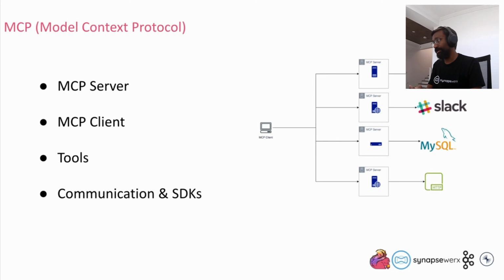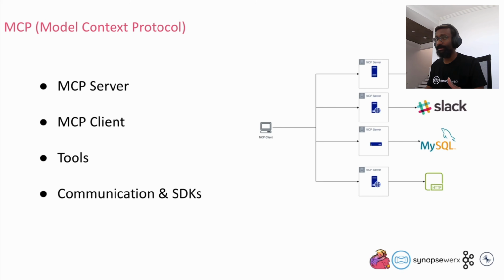Same goes with MySQL. It uses JDBC behind the scenes, or ODBC, whichever it is coded in, and then eventually that will interact with the MySQL Server. All right, so this is tools, basically the collection of tools that you are putting in your toolbox. And you always interact with one kind of protocol for any tool, whatever it is. Is it Kafka? Is it Slack? Is it MySQL? Is it HTTP? You don't care. You always use the MCP protocol to interact with it.